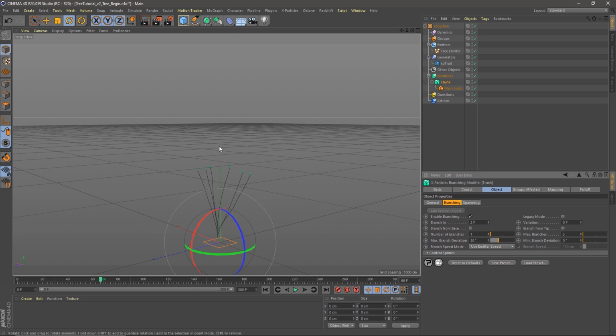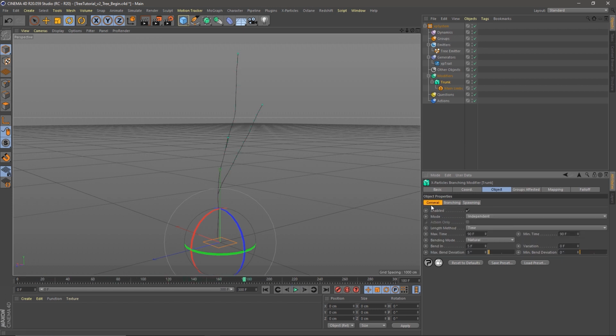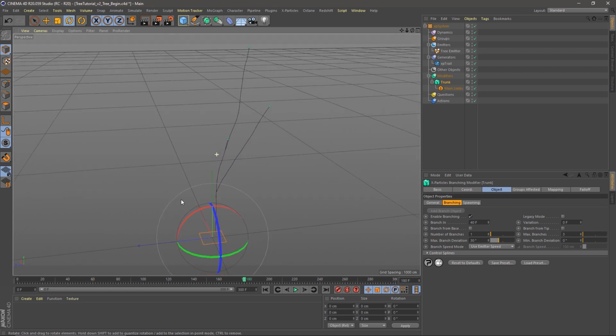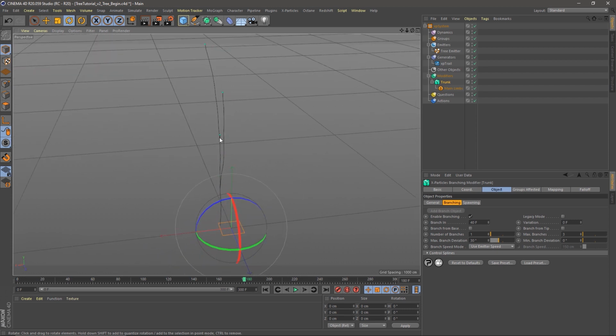So, if I want a long trunk to occur, maybe I'll have like 3 main limbs, and I want it to branch in about 40 frames. And I'll do one branch at a time, basically, with this number of branches, and I hit play. In that initial 90 frames, it was able to make, it's looking like 2 extra branches in its maximum 3 that it could have made. And you'll see we have those here.